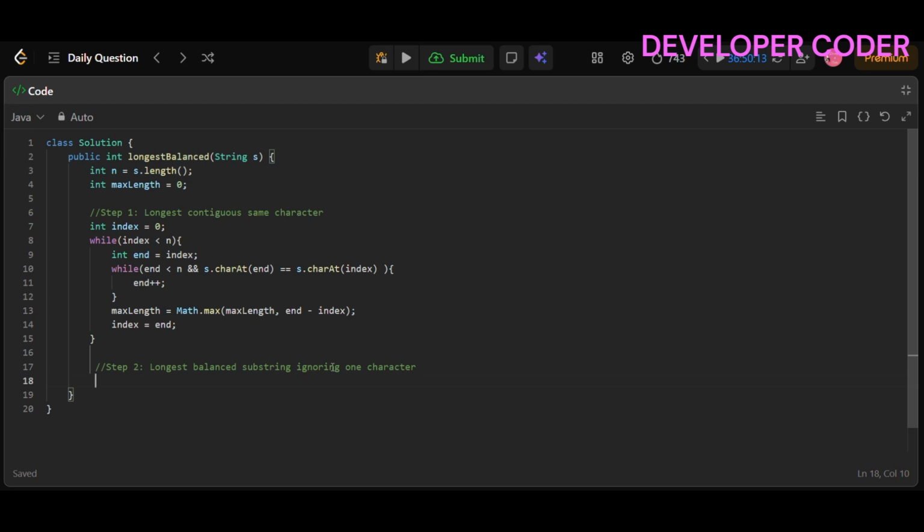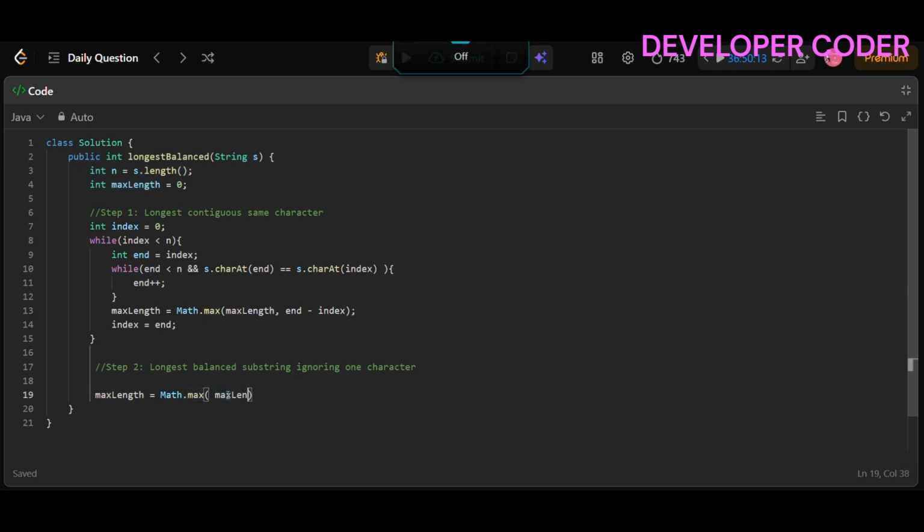So here what you need to do, you have to calculate the max length. So here what I will do, I will just find out the max of, so we have to compare this max length, overall max length we have to calculate now. So this max length can come from step 1, can come from step 2, can come from step 3.